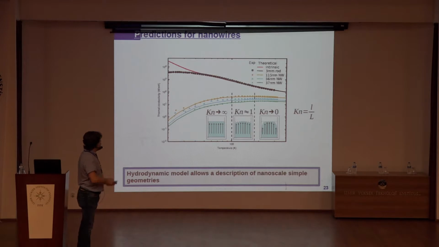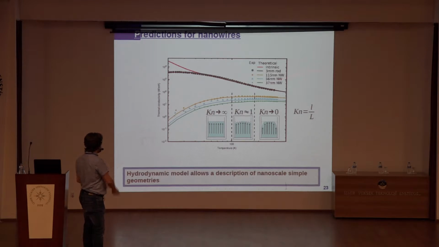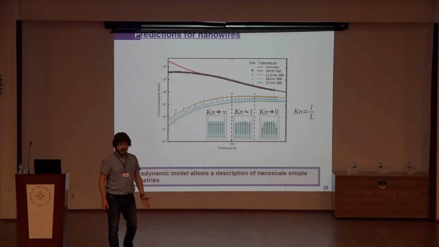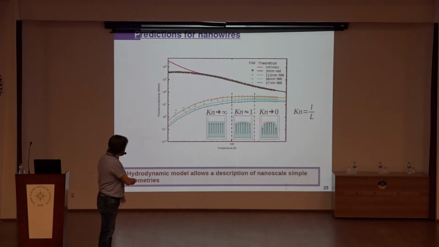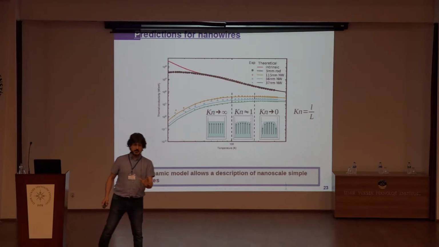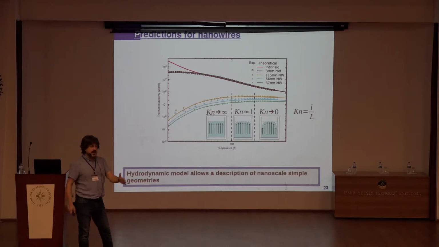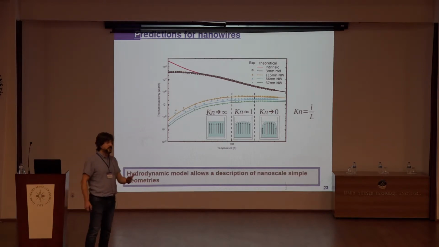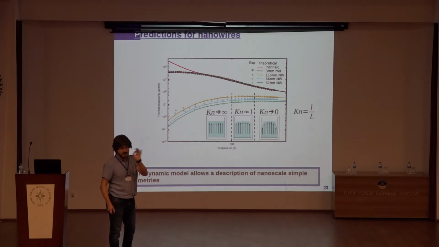Okay, if we do the calculations for several temperatures, we can get something that explains the thermal conductivity of those wires. This does not mean that we have the full picture, because obviously this needs the specific knowledge of the boundary condition, which is too difficult to obtain. You need to make images of all the wires, and in the literature, they are not all published, and it's very difficult to obtain. But the values that we have used here are 1 to 4.